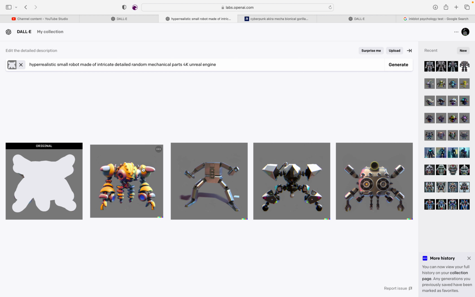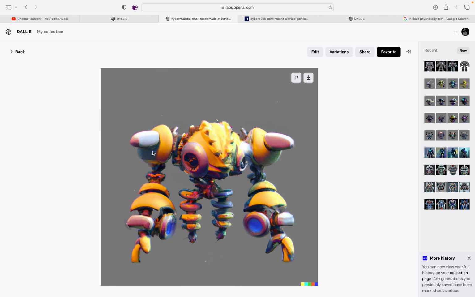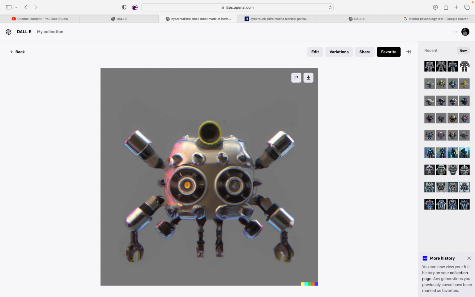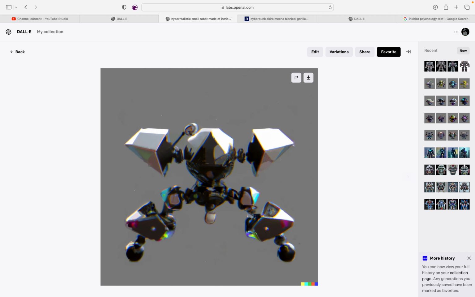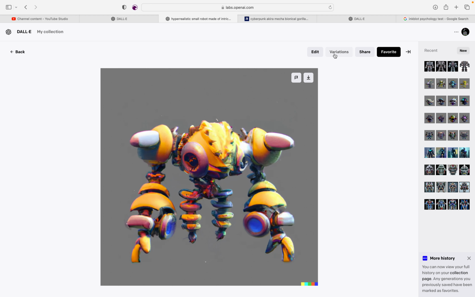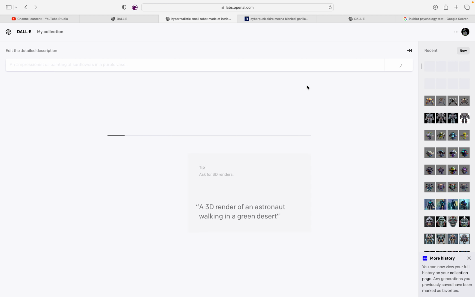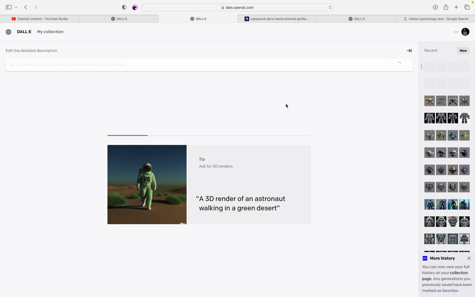Oh yeah, okay, hey, it works. Takes a while, right? But our little robot is working. Okay, yeah, cool. This one is cool. I just click variations, and it's gonna make another variation.